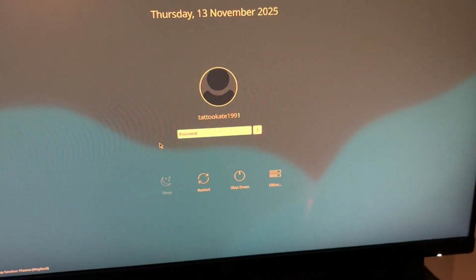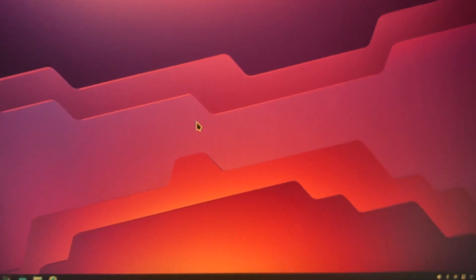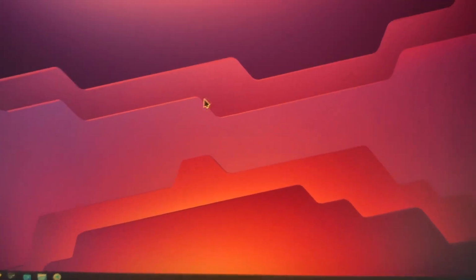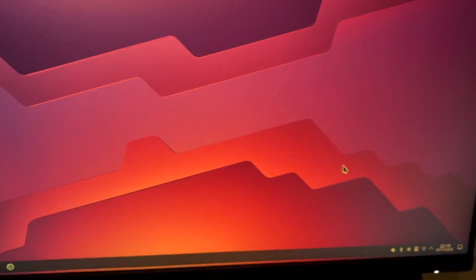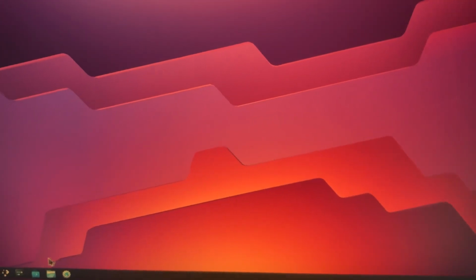So, and I can just put in my password here now again. And this is not my actual password, this is just a random password I put in just for the purpose of this video. But you notice the background changed. So when you restart, it changes the background, but we should get updates as well. Updates will pop up here at the bottom to let you know to get updates. And you can do the console update if you prefer, but I just use the Discover update because that seems to do it a better way like that.